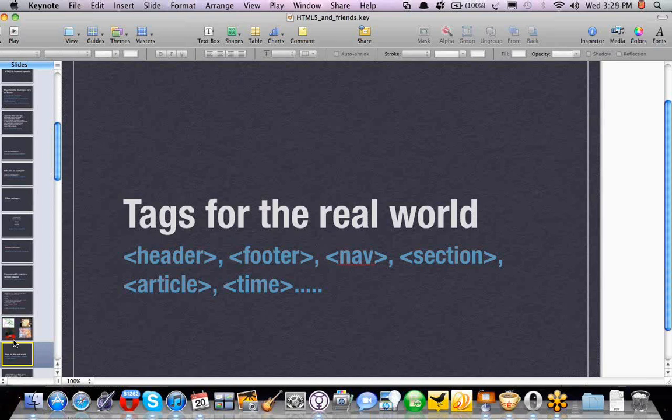Yeah, sorry for that. Anyways, so when I was talking about semantically important tags, what I actually meant was the fact that non-humans, screen readers or search engine spiders or later on anything else, which is trying to make sense of what's going on in the page, will be helped by these tags. And you will also be helped, because instead of writing div id equals header, which doesn't make any kind of sense, now you'll be able to make much more sense of the page, which helps in code maintainability as well.